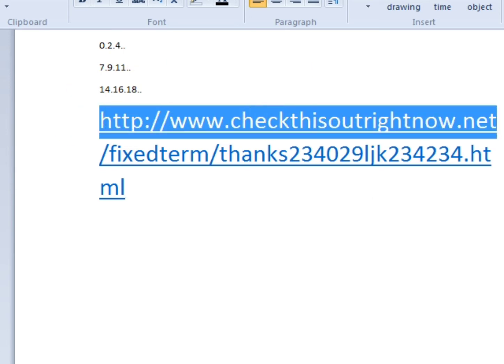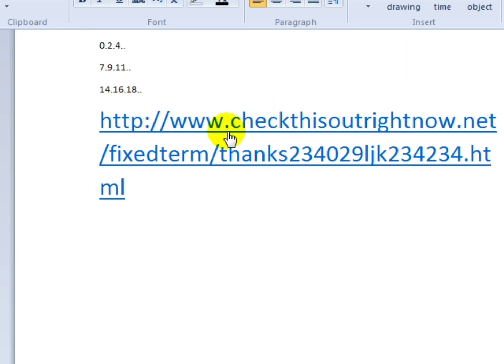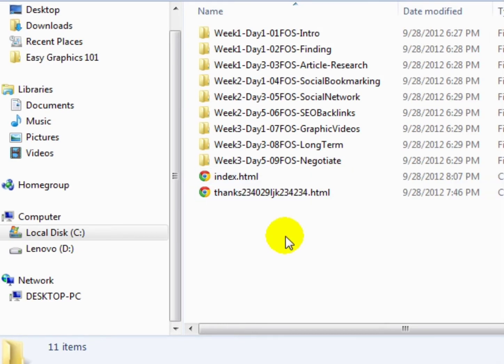Check this out right now, .net/fixedterm. So this is where my files are going to be located, and this is where my thank you page is going to be. So you'll want to make kind of a judgment as to where it's going to be, and then we're going to upload it to that location.